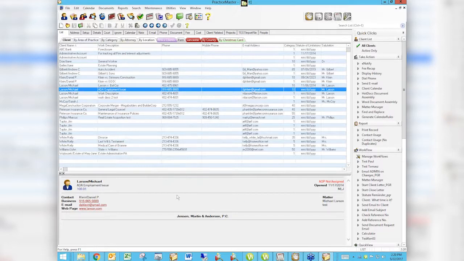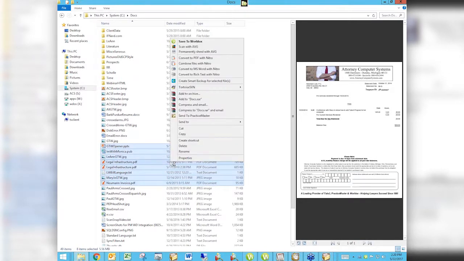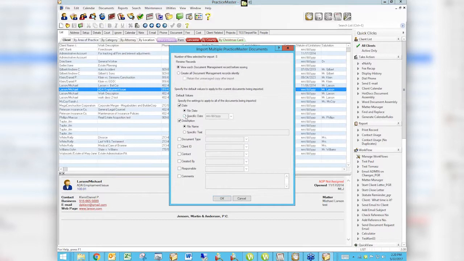Before you close that, let's say you don't have World Docs, and you already have a bunch of documents stored out on an X drive or something, and you want to move those documents into PracticeMaster and put them in a nice document store underneath this particular matter. You can use that Send to PracticeMaster. So I could go into the John Smith file, into matter 45, into the correspondence folder, select all of the correspondence documents, right-click and send to PracticeMaster, and then I could come in and give it all of the document information.